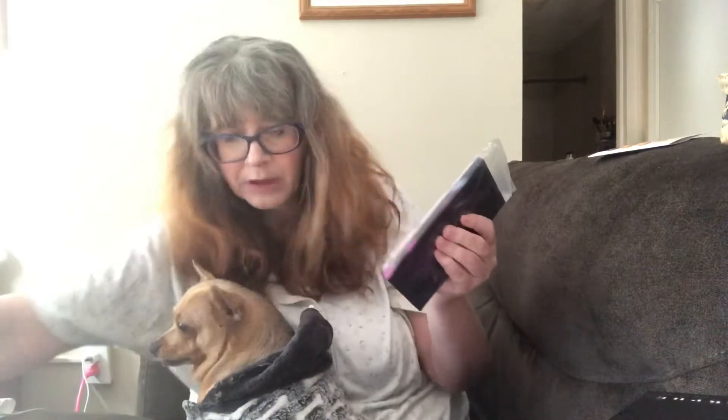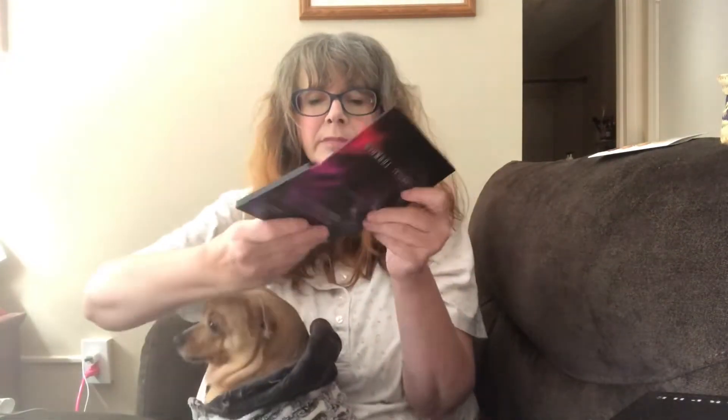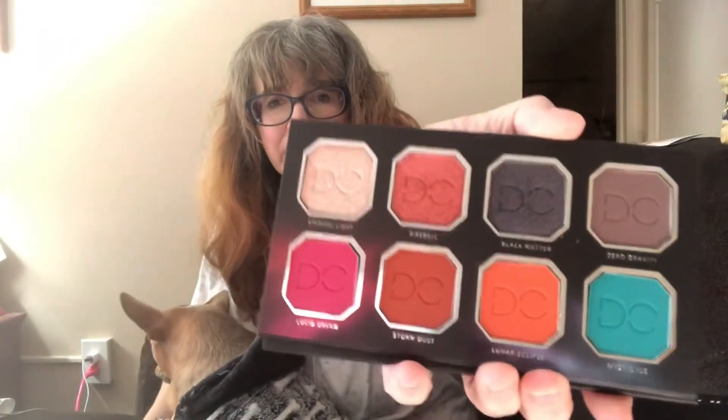The last but not least item — I'm kind of excited about the Celestial Thunder palette. It's by Dominique Cosmetics; I actually don't know anything about them. It is an explosion of big vivid pigments and it's worth $35. Oh my gosh, that's even prettier than I expected — it's really pretty. I'm not going to lie, I'm a little bit scared by these colors. I actually had a palette with orange tones that I gave away in a giveaway recently because I never touched it. But I think I'm going to have to take the plunge and try this.